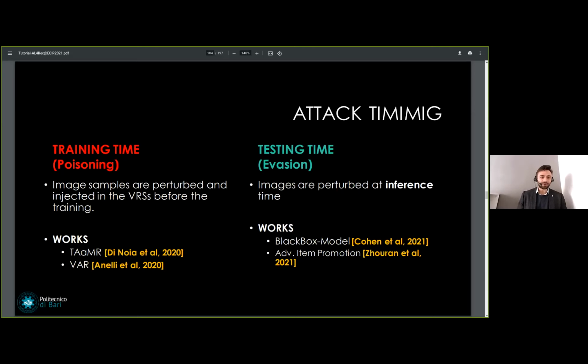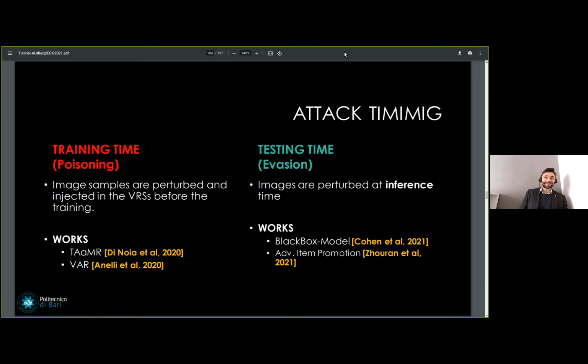For training time attacks, or poisoning attacks, the idea is that we can add perturbed content into a multimedia recommender model, such that the classical or normal behavior of the model is the one in the best case, where no adversaries or malicious users are trying to modify the behavior of the model. We will see later some works that investigate this aspect.